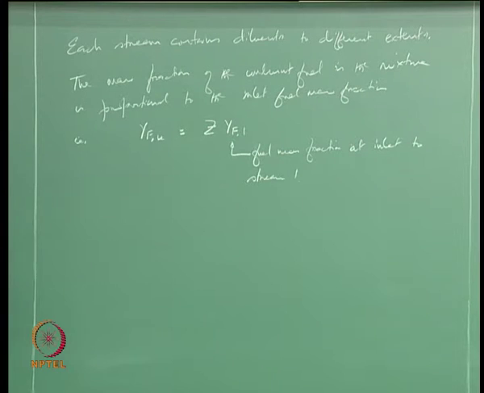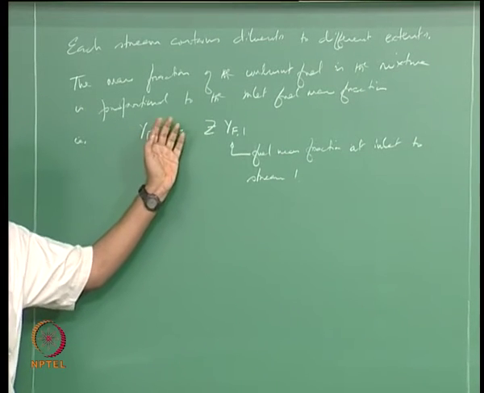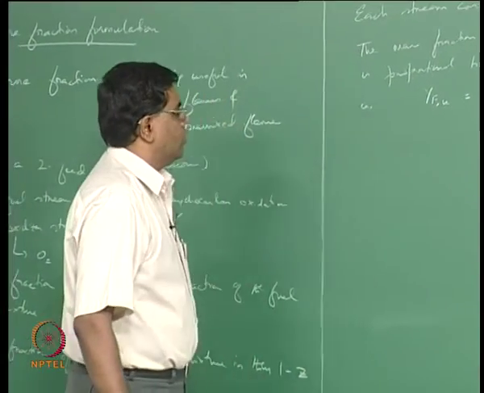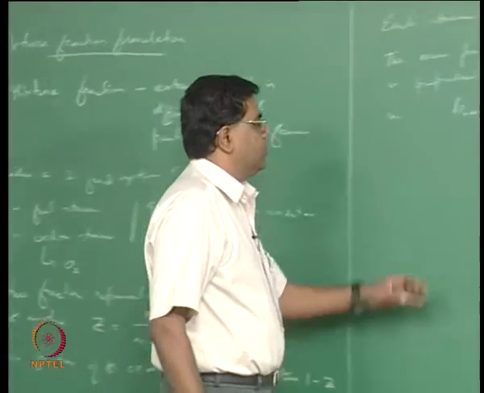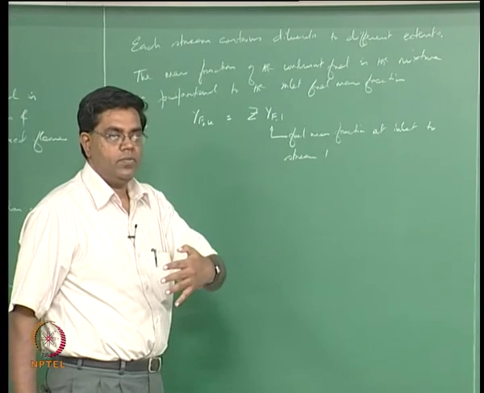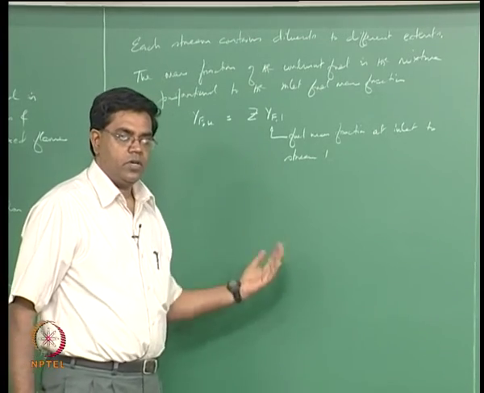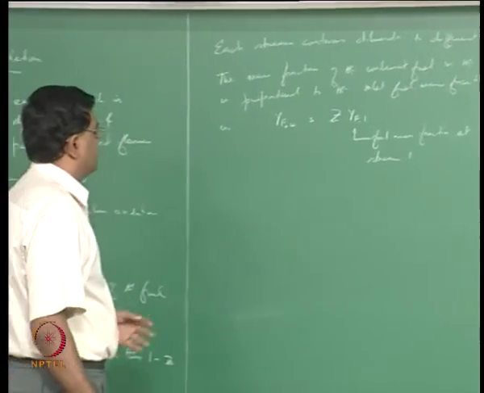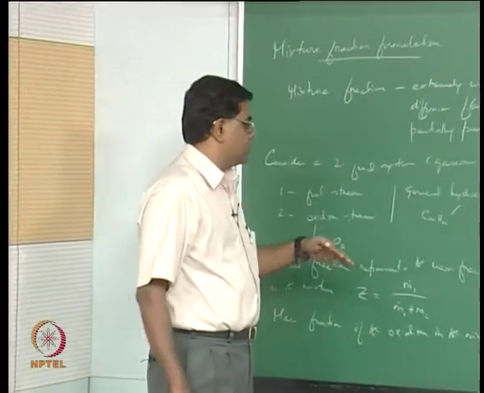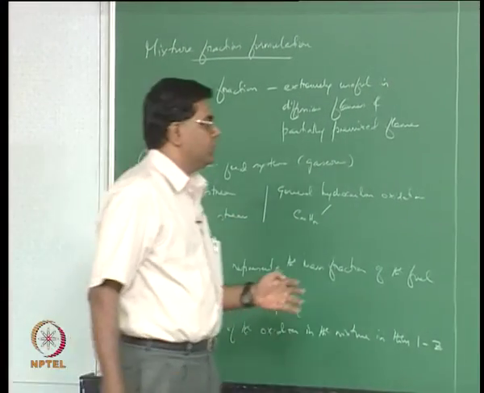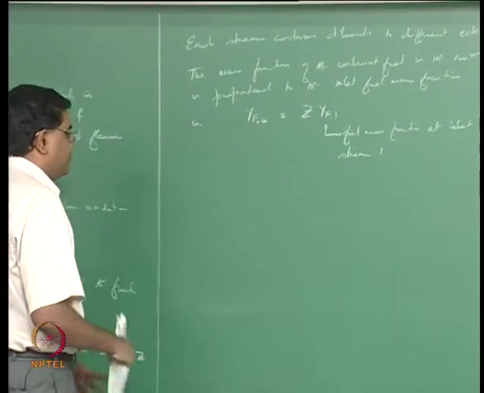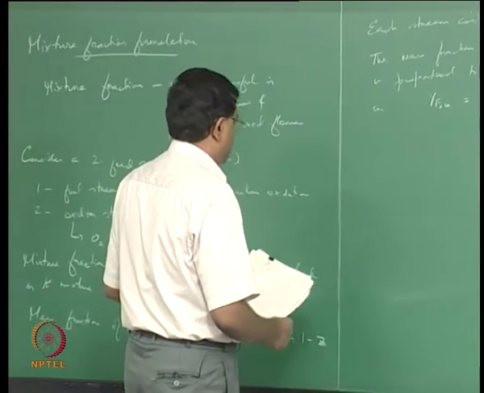Now previously we were using the symbol YF naught for this purpose. The corresponding oxidizer would be YO naught. Well, this allows for us to actually think about a YF2, which means you could also dope some fuel into the oxidizer stream and vice versa. So this notation is somewhat more general. Of course, it's not too general. It is still confining ourselves to two streams. But we could say YF1, YF2, YF3, and so on. So this is a little bit more general notation then.